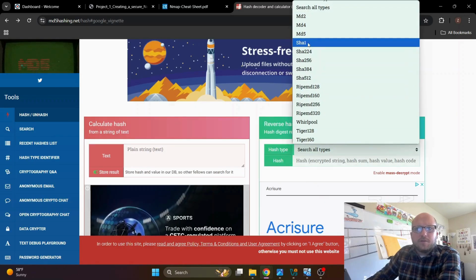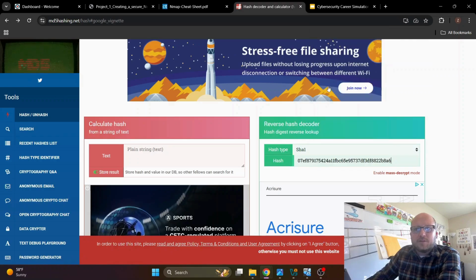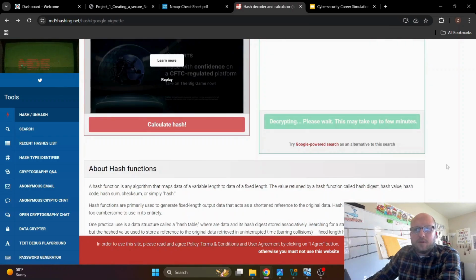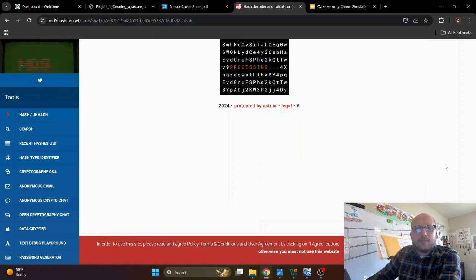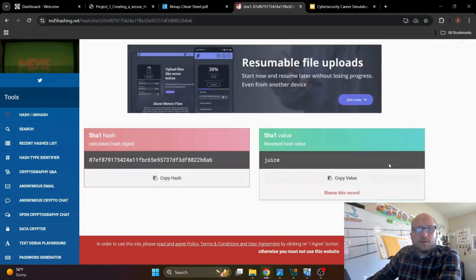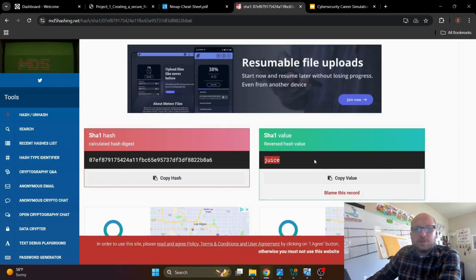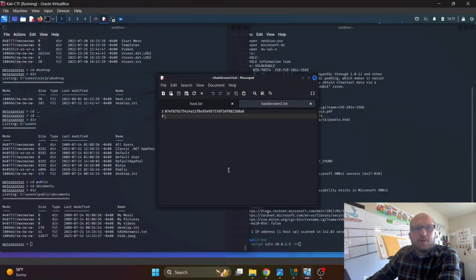Well, I know what it is. It's SHA-1. So we'll just do it as that one. And there you have it. Juice. There's our other flag. So root123 and juice are the two secret words for that.